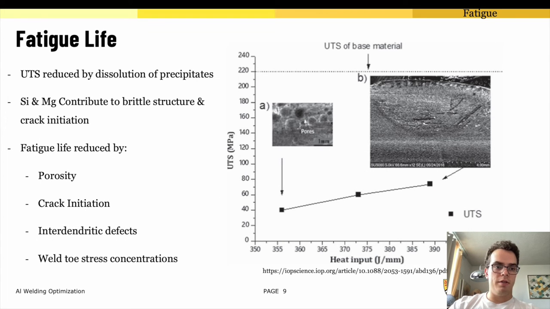A joint can fail in many ways, either under a static load with crack initiation or under a general or slower fatigue failure, either at high cycle or low cycle. Essentially over its lifetime this joint will see a cycle of loads and at some point will fail. From that we can control the fatigue life by looking both at the microstructure and controlling defects, as well as just getting a general sense from the ultimate tensile strength of the joint. We've already seen that the ultimate tensile strength is reduced by the dissolution of precipitates, especially for our 6000 series aluminum. We can also see that the alloying composition can either make the joint brittle or can introduce crack initiation, basically by having a misfit or a huge size difference of the solid solution particles.